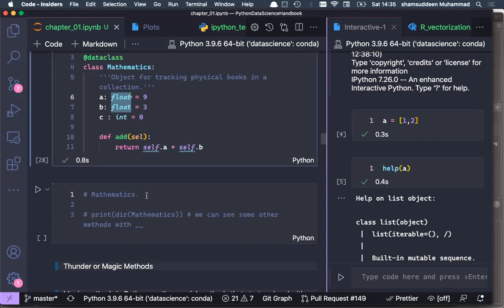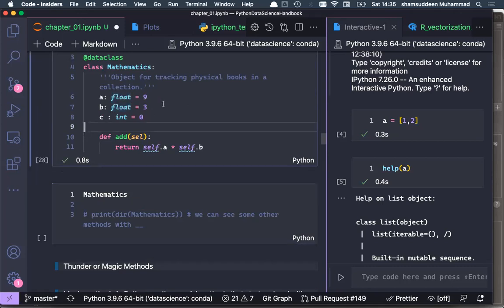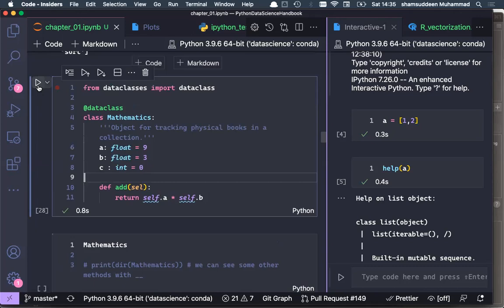Now, I want to show you the auto completion feature. When I run this, for you to use this format, you need to import dataclass from dataclasses, put the dataclass decorator, and the name of the class, which is Mathematics.